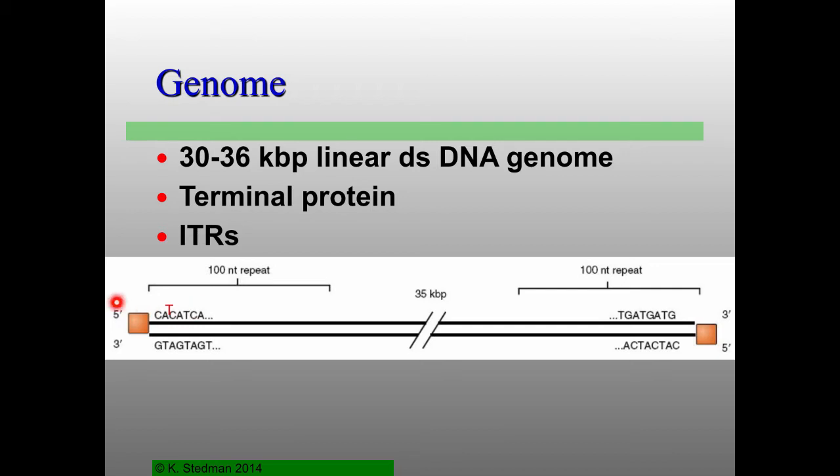The ends of these genomes have inverted terminal repeats, and if the book hadn't had a typo here, this really would be the inverted terminal repeat. CAT, CAT, CA at one end of the genome on one strand, and at the opposite end of the genome, CAT, CAT, CA. These are a little bit longer than that, what is that, 7 nucleotides? 8 nucleotides, depending on if you have the typo or not. This will vary from genome to genome of adenoviruses, and also in the other viruses we'll talk about with these inverted terminal repeat sequences.